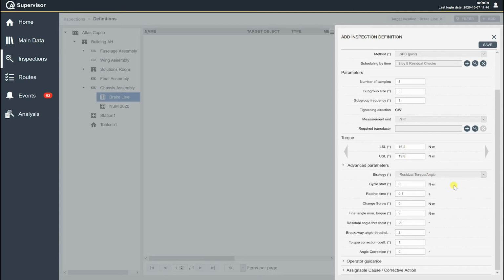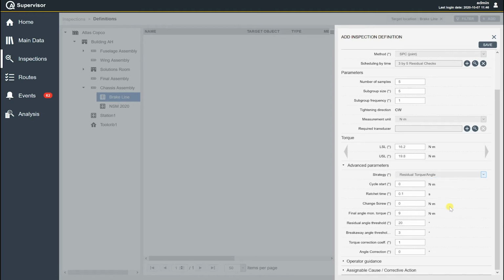And then the next thing, under advanced parameters, this is very important. The strategy we have here in the software smartly chooses the best method for doing this residual, and what we want you to use is torque over angle for using the ST wrench. You see I do have the option to do a peak and then a loosen retighten, but again, the software is going to choose the best one, which you should leave it at.